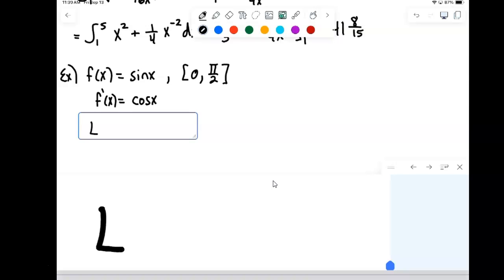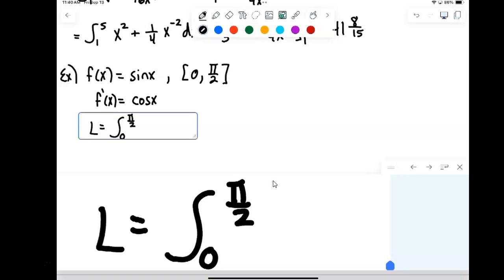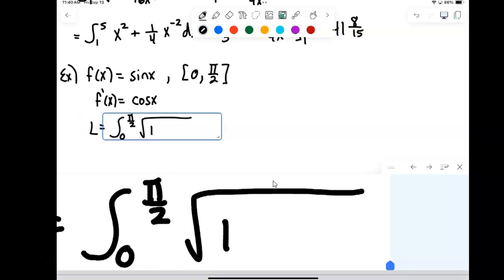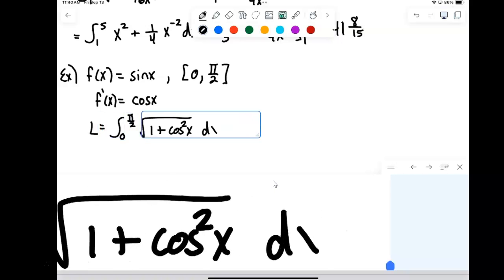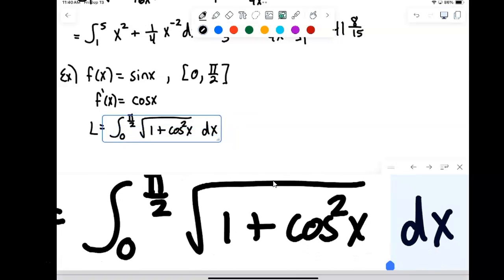Okay, so arc length would be the integral from our bottom point to our top point, 0 to pi over 2, of the square root of 1 plus f prime squared dx. And now we are hopeless to do this. You can do some rearranging of the cosine squared, or you can use that identity to rewrite that as 1 plus cosine 2x over 2. But really even that leaves you kind of like, ew, what do I do? So here we're just going to go straight to technology.